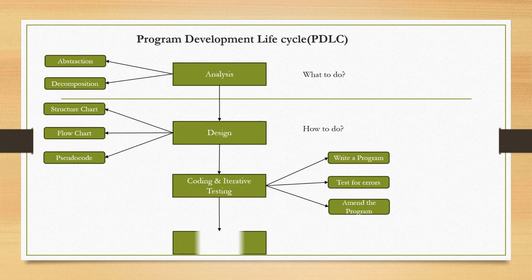Now once the coding is complete, the last stage is testing. Testing means to run and test a complete program by putting different types of test data in the program. So this is a broader view of the program development life cycle. We will discuss each and every stage in detail in the next slides.